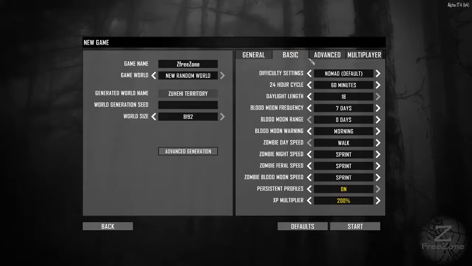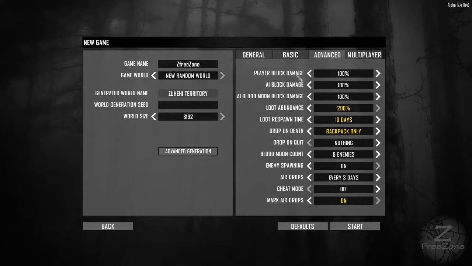And I just wanted to show you these settings here. So we've changed the XP multiplier. And we'll change this one here. And if you go to the events, we've changed the loot. And the loot spawn and drop on death, backpack only. And mark airdrops.